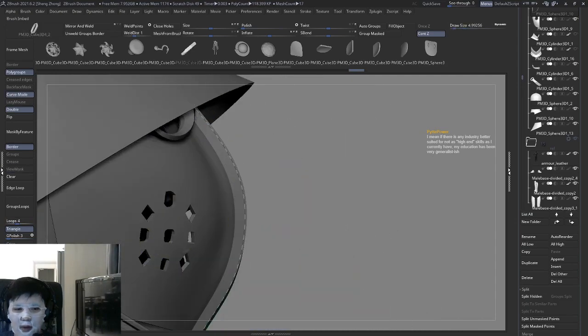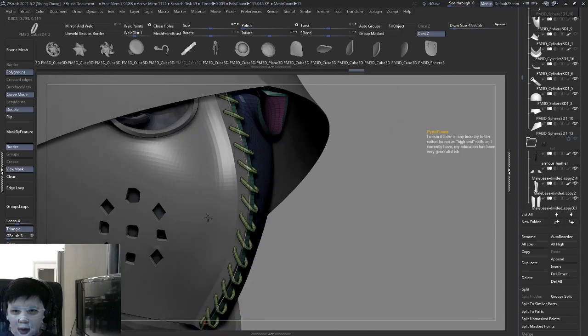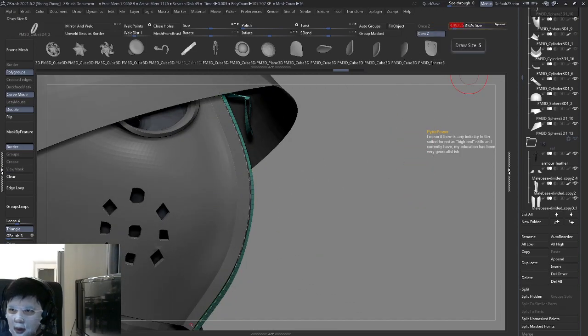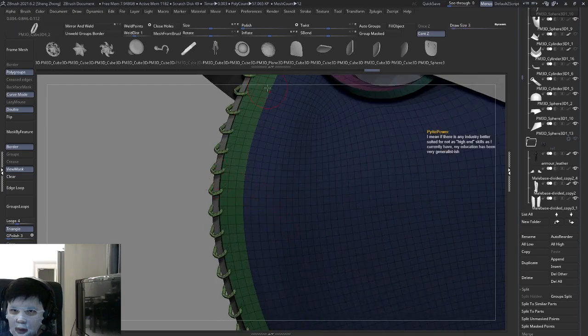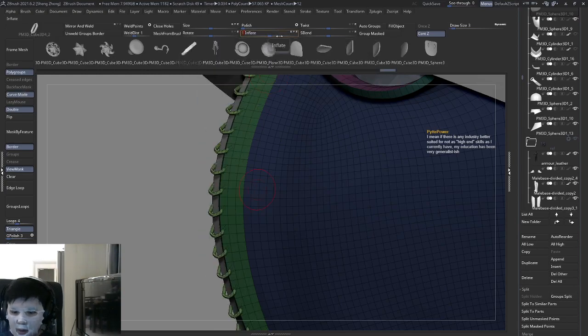We could do negative. Oh wait, we want 0. To reduce the draw size to 3, and then after that we can inflate this by 3. Oh, that's way too much. Like by 1.